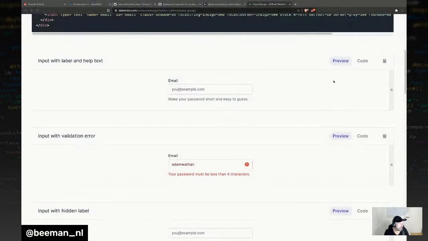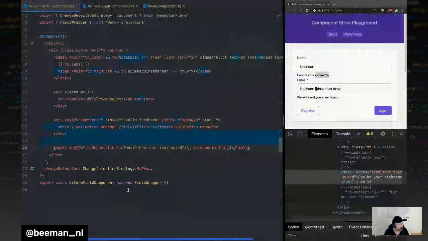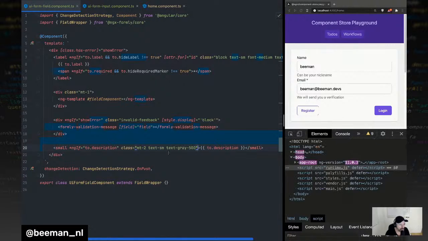And once we look at this code example, we can take a look at this class. I'm just going to copy over the class, go back here, and apply this class instead of form text and text muted. And once this re-renders, there you go. Love it, love it, love it. Okay, I'm super happy how this is turning out.